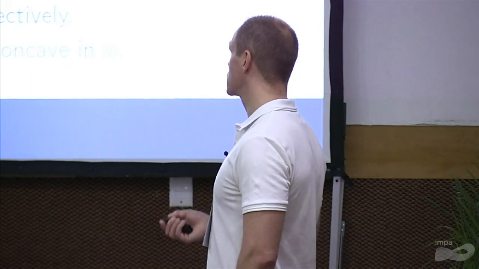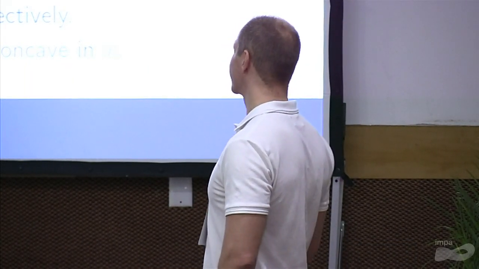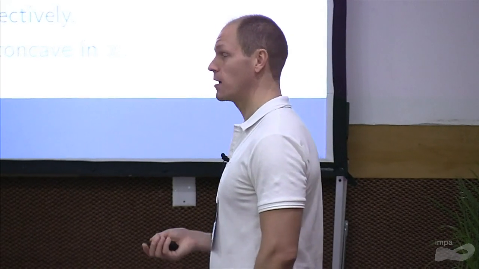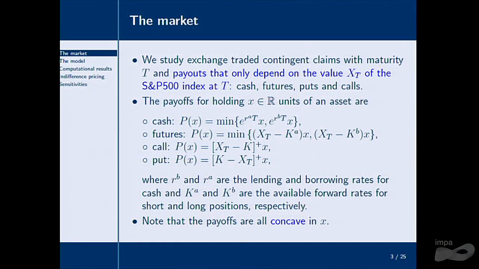If there's a problem with this, we could simply drop this. It's just one asset. We have hundreds of puts and calls. And in many cases, we actually don't even assume this. You can always replicate the futures payout by using puts and calls. That's the usual put-call parity. If there's any complications with that, I would just drop it from the model. You don't change the results much. And yes, all the payouts are concave.